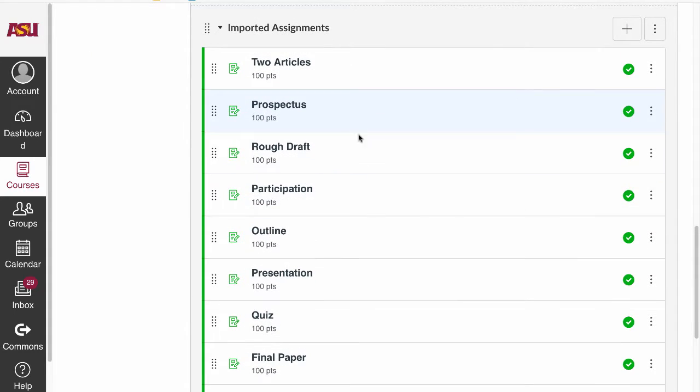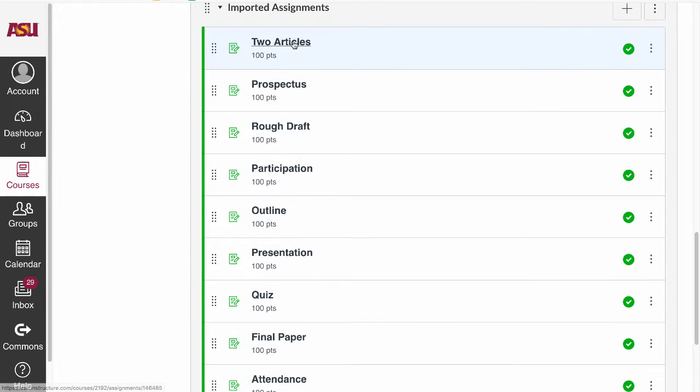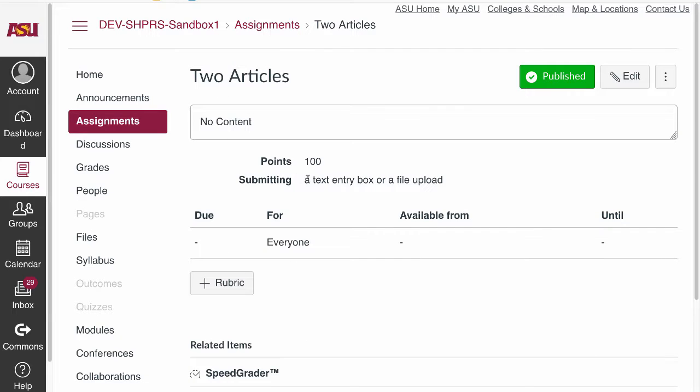If we scroll all the way down, we'll see where the actual assignments came through. These are the Grade Center columns that were in Blackboard. They came through as paper assignments in Canvas. The thing to be aware of is that Canvas sets all imported Grade Center columns as actual digital submission assignments, instead of the manual grading setup that we had in Blackboard. This happens whether you import all or you are selective about what you import.